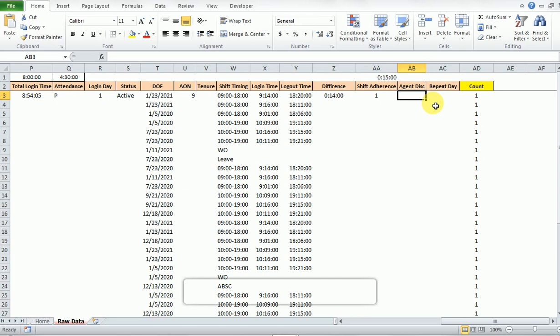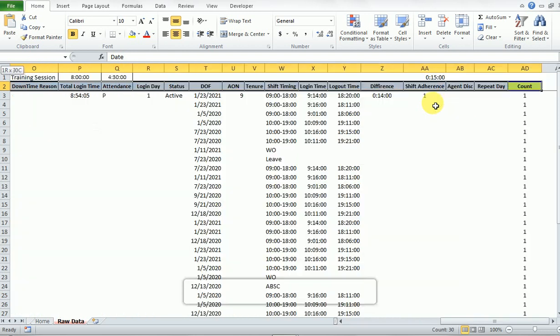Like this we can also update many figures in the agent performance report, because the agent performance report is the overall tracking for any employee. I am just showing you the headers: agent disconnection, short call, repeat per day, repeat count, and many more like CSAT, net promoter score, or whatever you want to update. You can update it here, and its raw data summaries would be displayed to all.